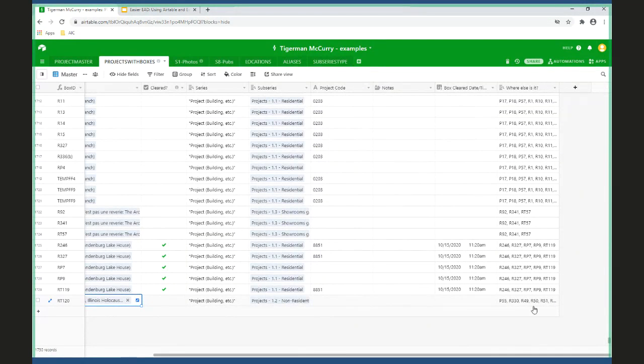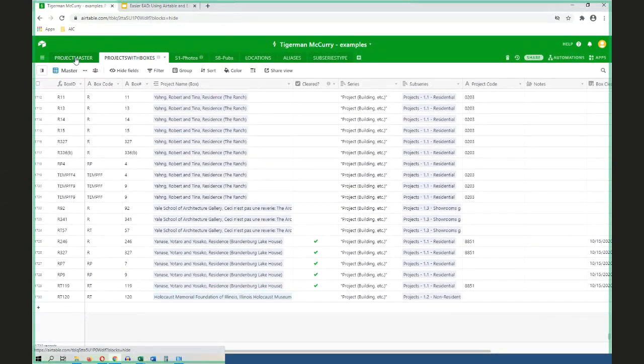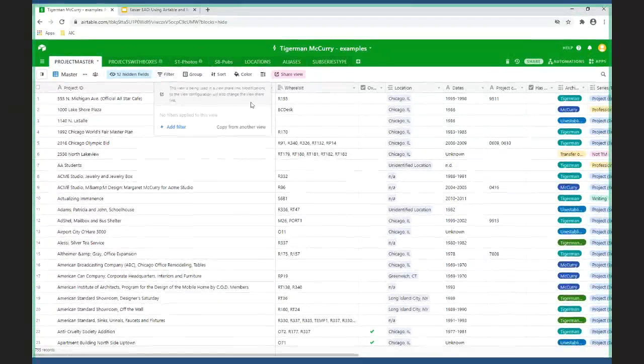It also adds it to another column that's a simple one-stop shop of everywhere that this project exists. It's a really nice way for me to keep track of everything, everywhere that it is. Let's say I decide that the Holocaust Memorial Foundation of Illinois is no longer called that, and I found out more information about it.